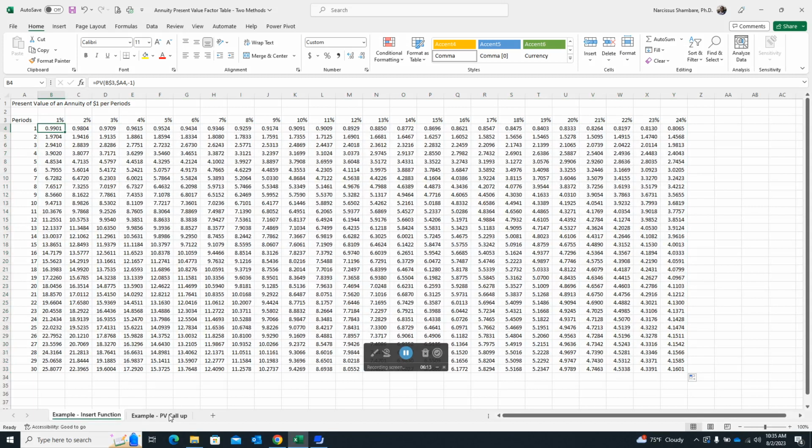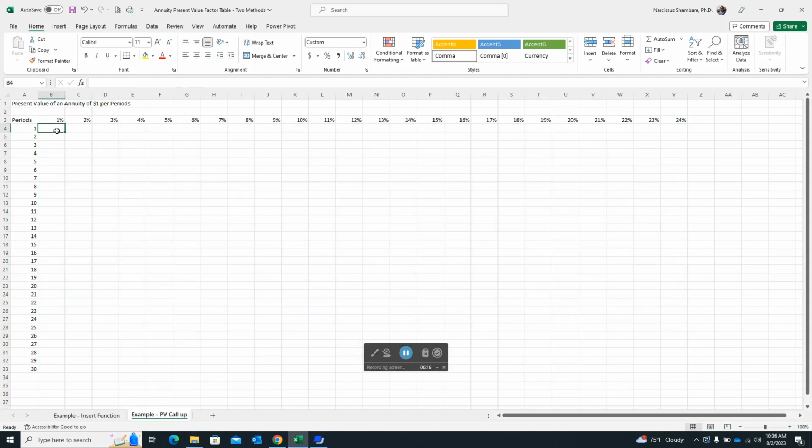Now we are moving over to create the same formula using a slightly different method. Remember that before we went here and said insert function, we can instead enter the equal sign and call up the function. That's why it's referred to as a call up function. You can see it comes up, with that fx as well, and then we double click on it. The secret is that you call it up, and when it shows up, double click on it so that it's activated. Now that it's activated, it shows you the template that you're going to follow.